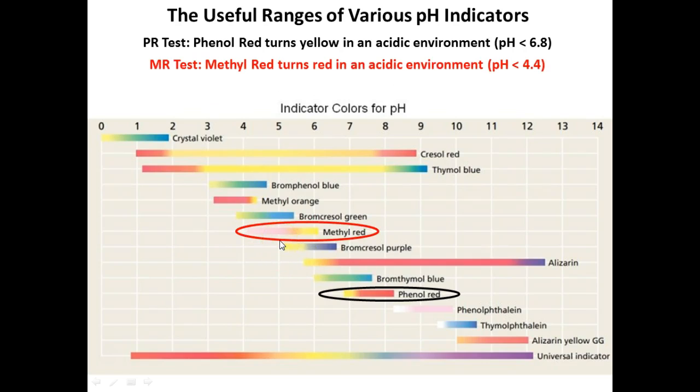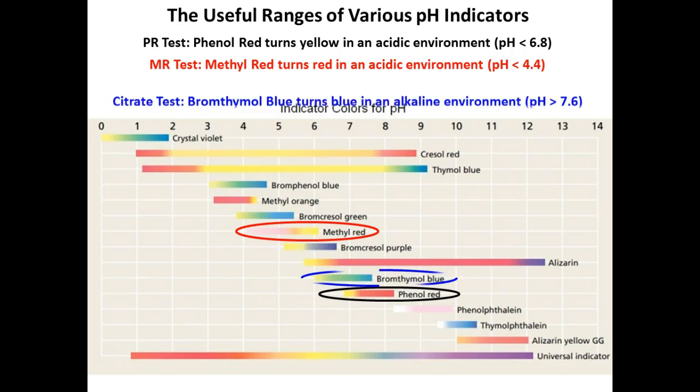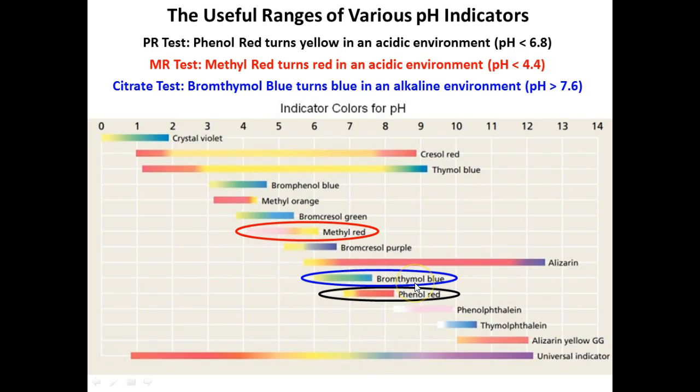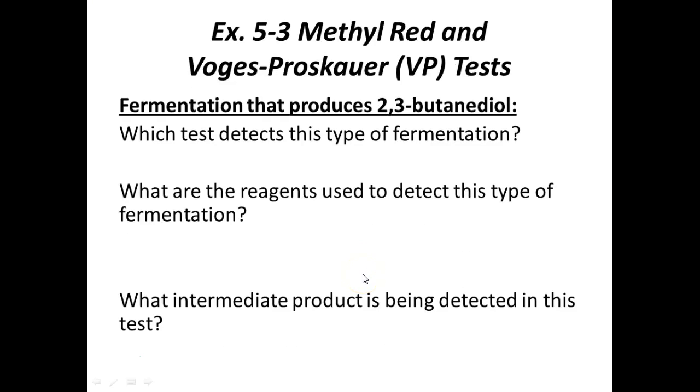Methyl red we use, and you'll notice it started out red, right? So it started out quite acidic down here in the 4 range, and it stayed red if your media was extremely acidic. It changed to yellow or orange if it wasn't acidic enough, if it wasn't 4.4 or lower. Bromothymol blue is what gives the citrate tubes their color. Around neutral, they're going to be green. When they become basic, they turn blue.